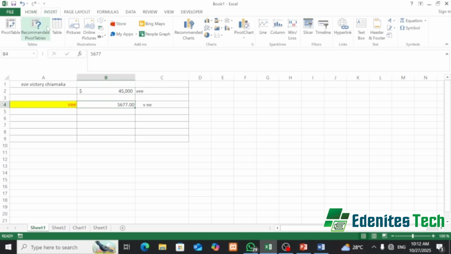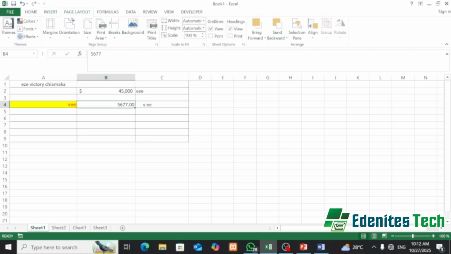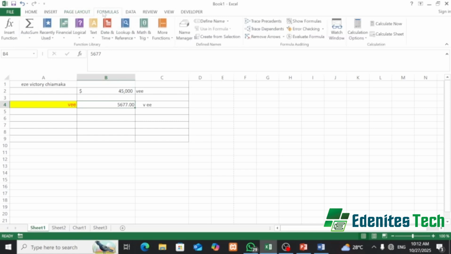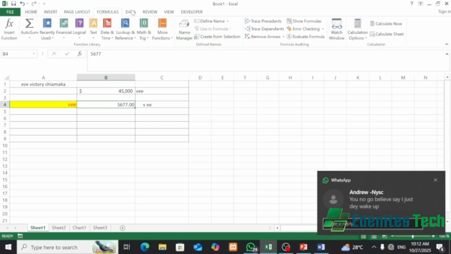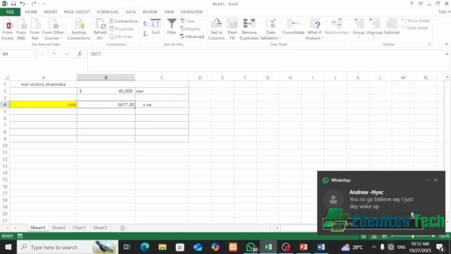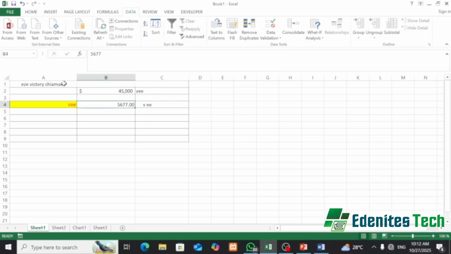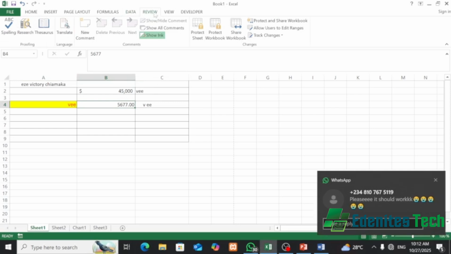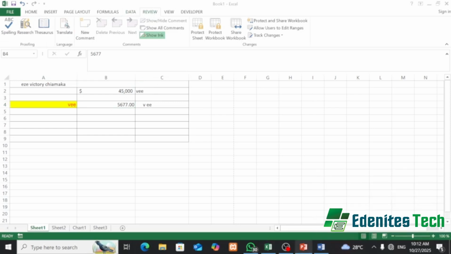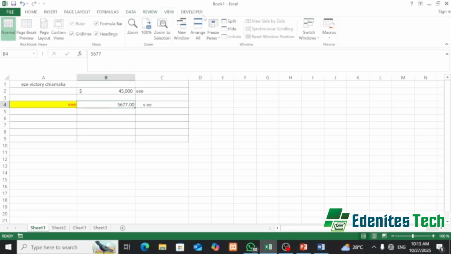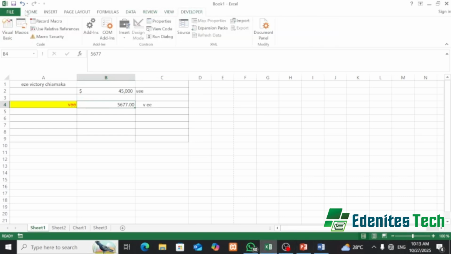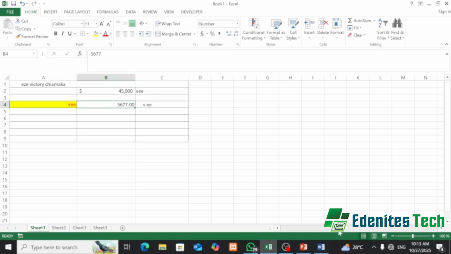And then here we have insert. You want to insert a picture, pivot table, and a chart. The rest goes on and on. Page layout here. Then the formulas. When we get to formulas, we will understand it better. And then this is data. This is for review. This is for view. This is for developer. And the list goes on and on here.